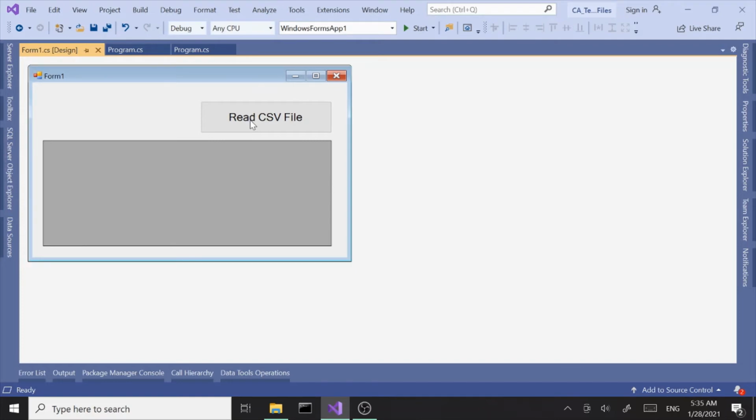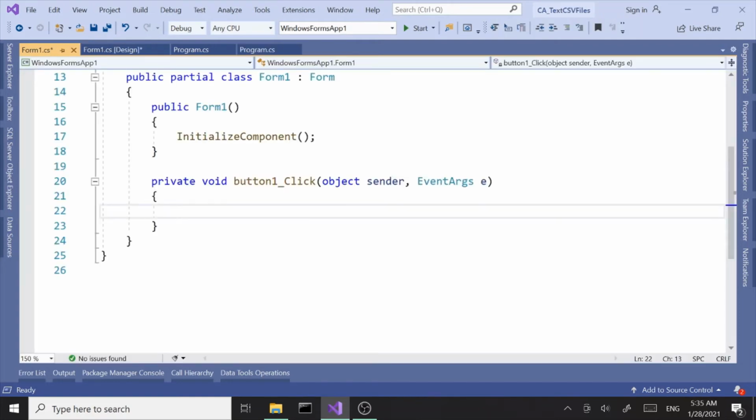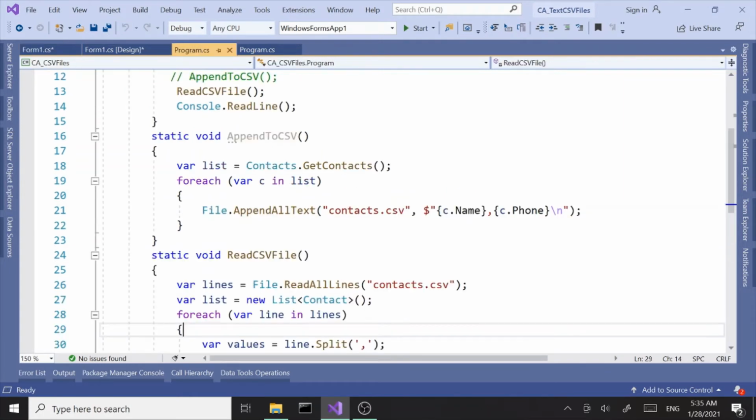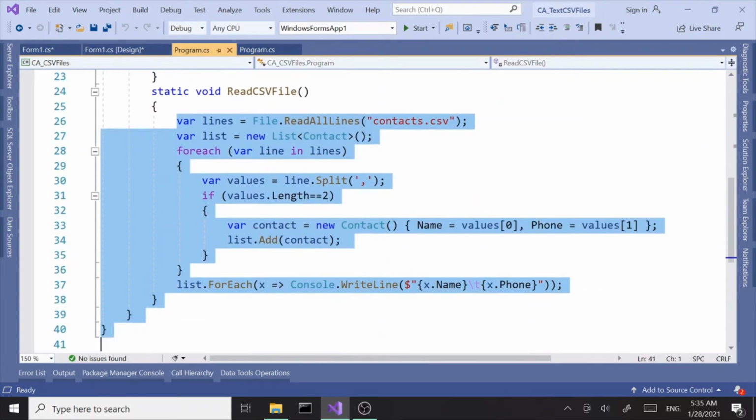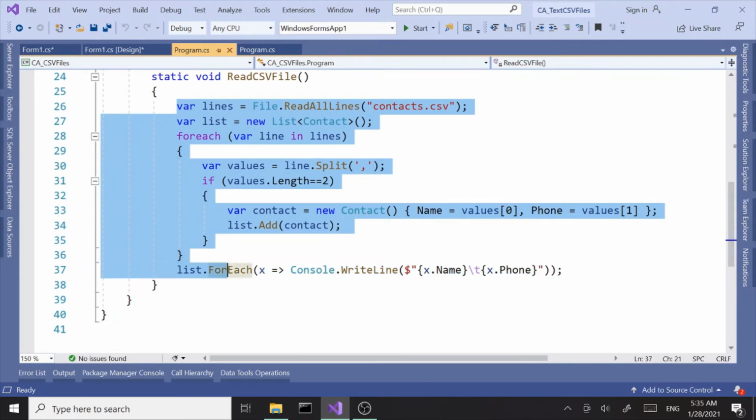So next I'm going to double click our button and go to our event handler. So at this point we can copy our code here. We're going to copy the whole thing except this last line. The last line is related to the console window, so we don't need that part.